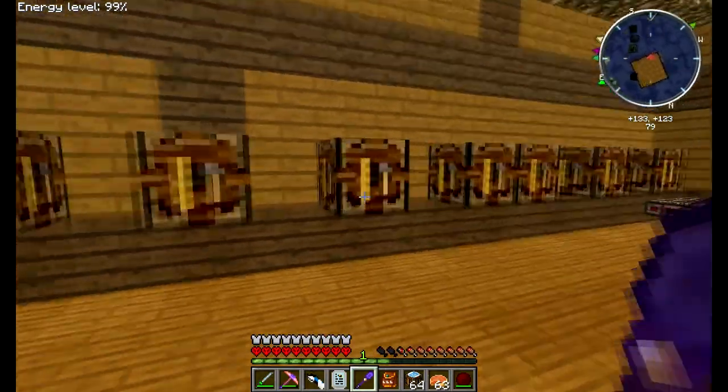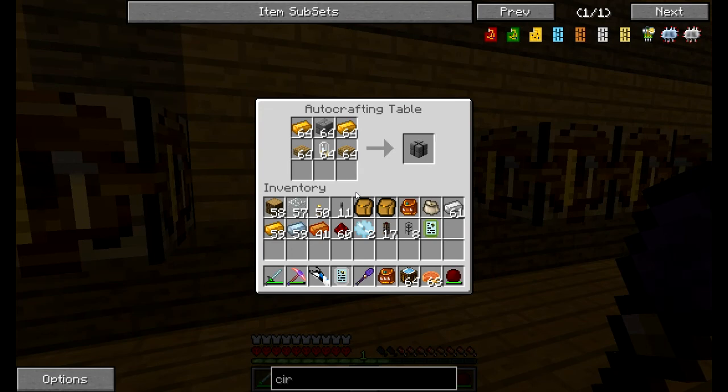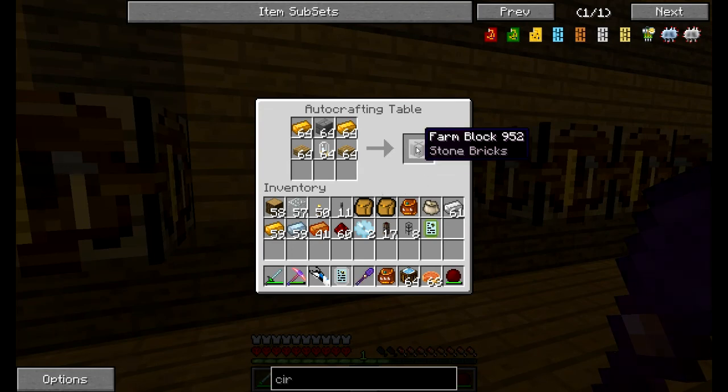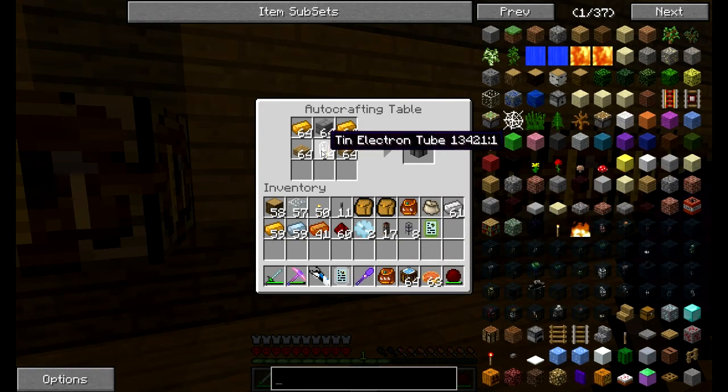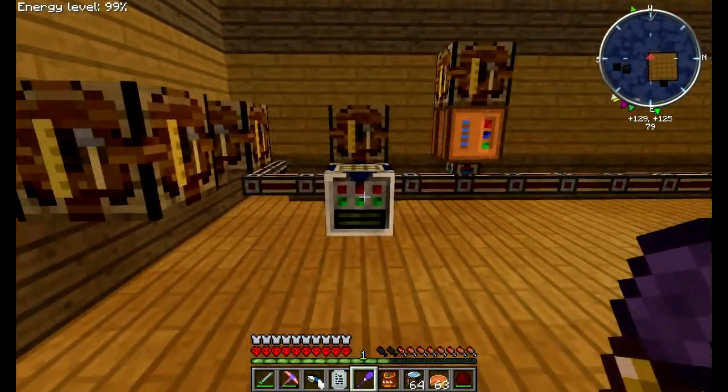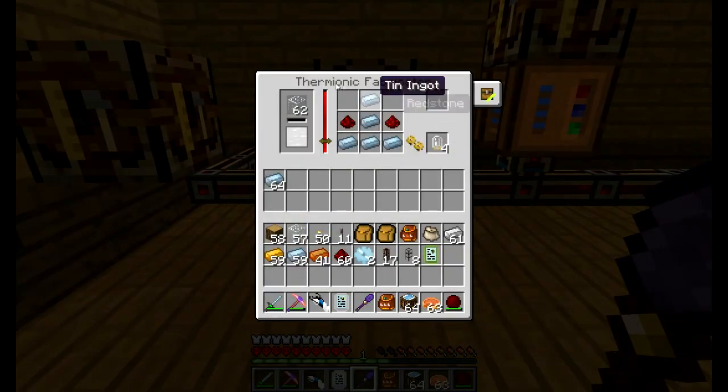Anyway, what are we going to use these for? Well, first of all, for the farm blocks, which we need for the multi-farm, we're going to need some tin electron tubes. I've got quite a few here, and I have already made quite a few. Tin electron tubes are made in the thermionic fabricator, like so. Let's take the recipe out.